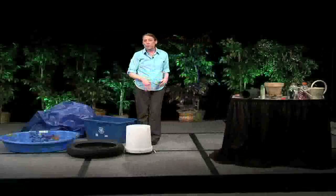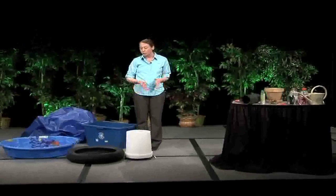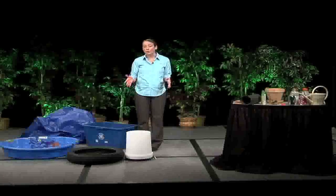Now that we've covered the drain part of the three D's, let's talk about dress. Even after addressing all breeding environments around your home, you may still have adult mosquitoes in your yard. When you're outside, wear proper protective clothing: a long-sleeve shirt, long pants, in light colors because mosquitoes are attracted to dark colors. You want loose-fitting, tightly woven material to make it more difficult for the mosquito to bite you.